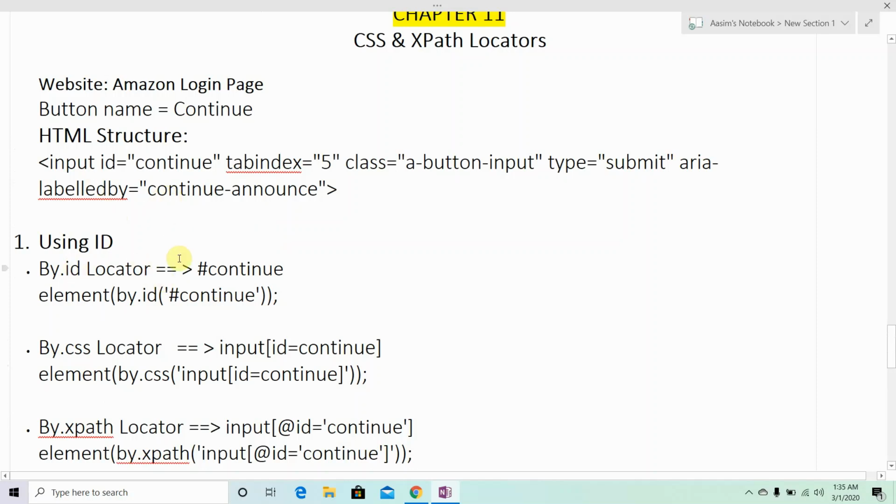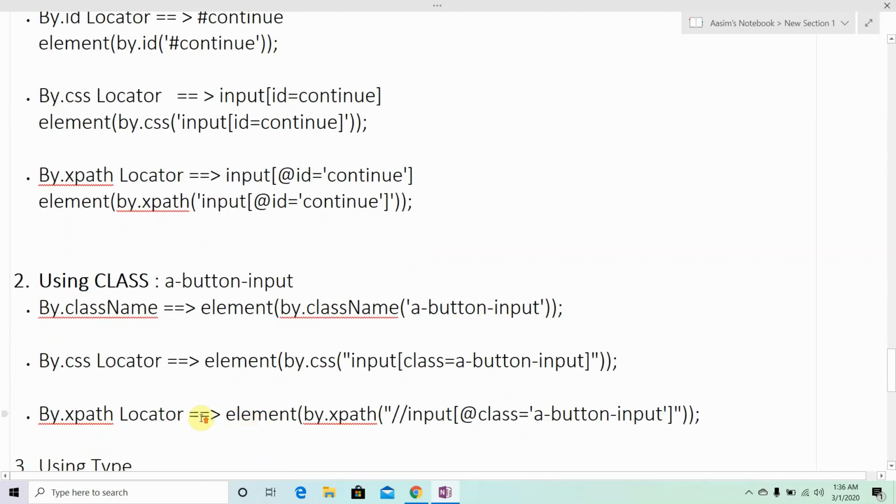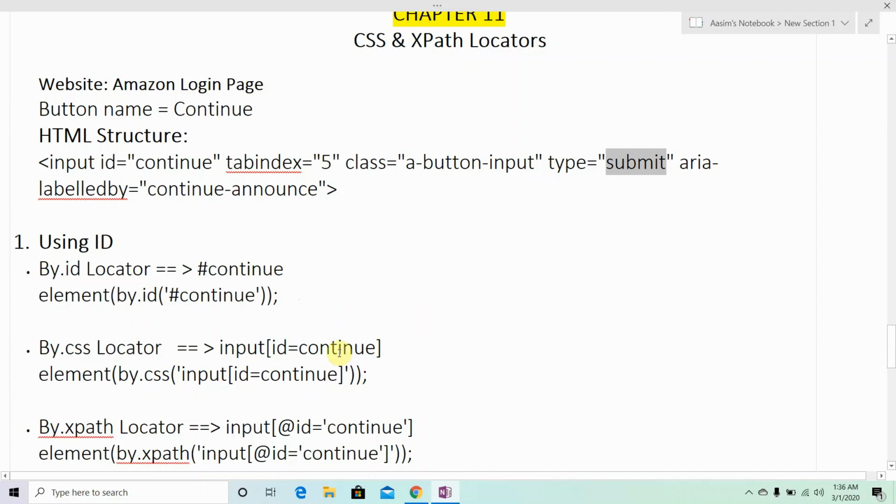So using id, class name, and submit, using these three properties we have written 9 different locators, or I would say 8 different locators. This is very simple, you just need to practice it.